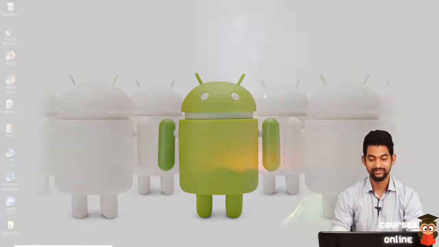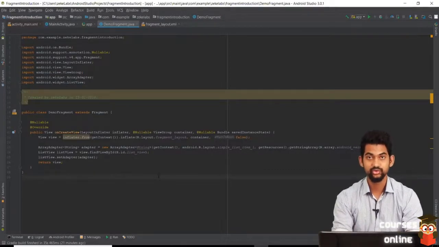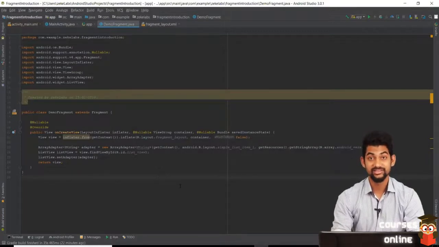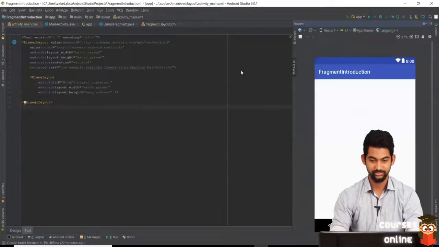Well, let's get started. We'll be using the same project which we used in the previous video. So, in our application, we'll be having two frame layouts to define two panes. So on the left pane, we'll be having a list of Android versions, and on the right side, when the user clicks on one of the list items, it shows the details corresponding to that list item on the right hand side. So let's design the second pane. So coming to our main activity XML file. So let's see the preview. Let's just bring it here.